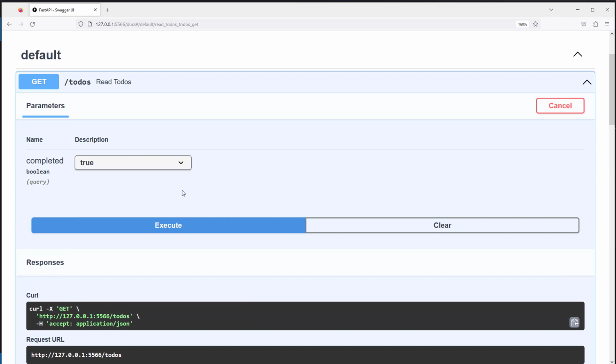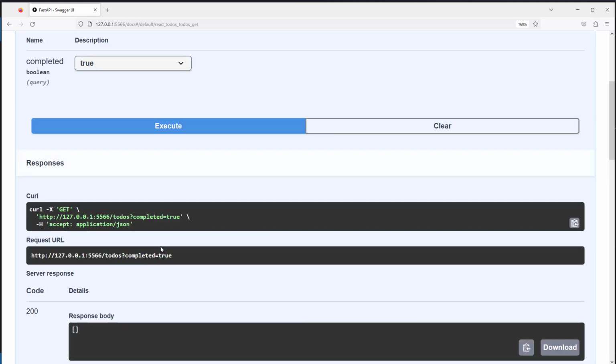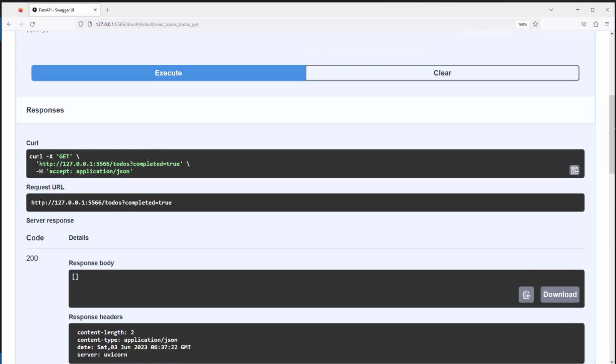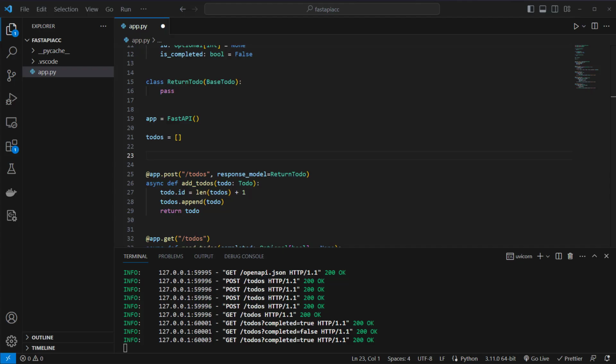And if we set it to true here, so with true we get an empty list, and here we can see the requested URL. This is our endpoint here with the to-dos, and then there's the question mark, and then completed, and we set it to true. And this is the request URL, and we make our GET request to this URL with these query parameters here. So this is very helpful to make our apps even more flexible.